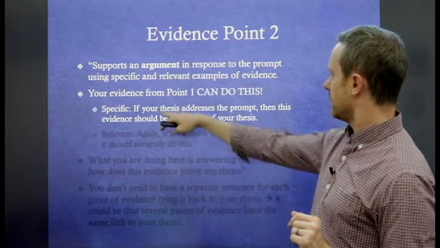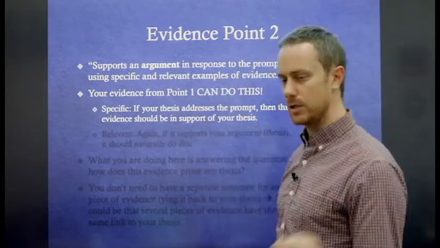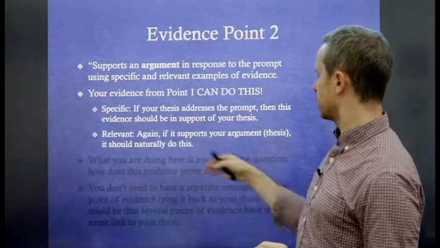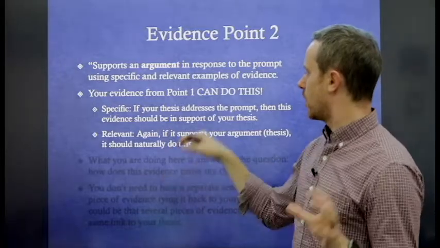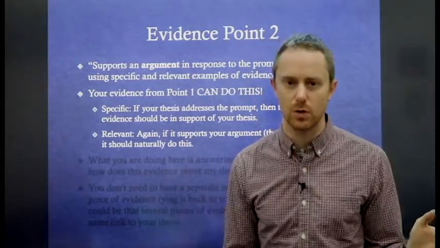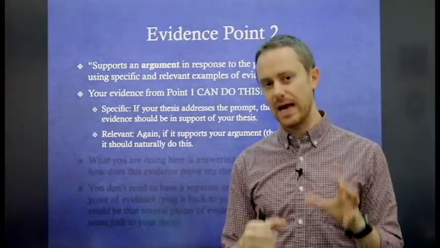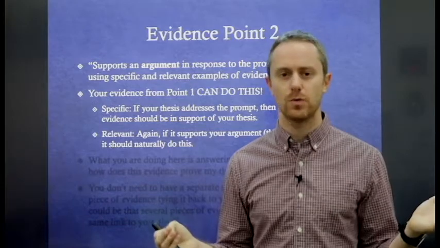Okay? If your thesis addresses the prompt, then your evidence should automatically do this. Okay? It should automatically support your thesis. Again, if it supports your argument, it should naturally happen. All right, so in other words, when I'm rattling off my evidence, I'm not just giving a bunch of historical data. Okay? I'm giving data that proves my point, that proves my thesis. Otherwise, what's it in there for?